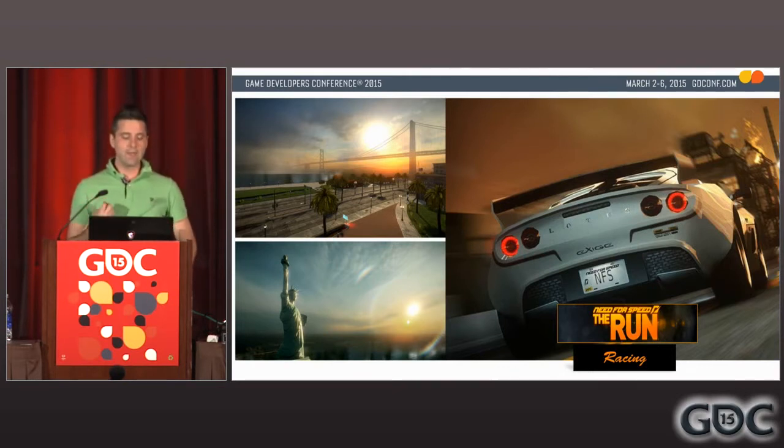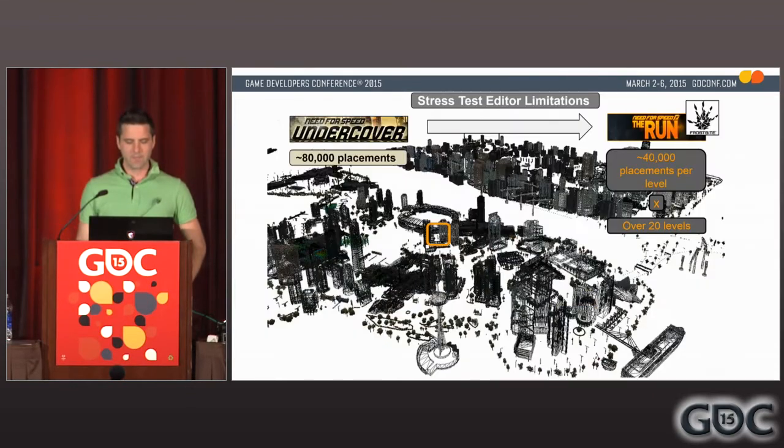And what we ended up building was 5,000 square kilometers of terrain extracted from USGS satellite data, handcrafted with extra erosion details and all of that kind of fun stuff. And hundreds of thousands of assets placed, creating a sense of speed as we race through that world at 100 meters a second, which is 260 miles an hour in some cars. So it gives an idea of what we were trying to achieve, and then how do we apply technology towards achieving that?